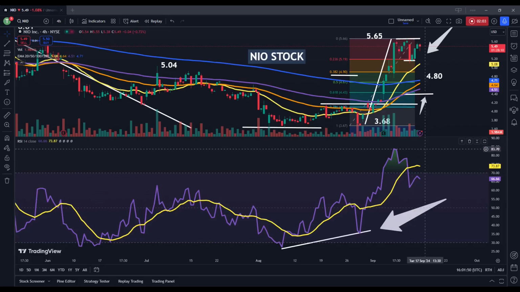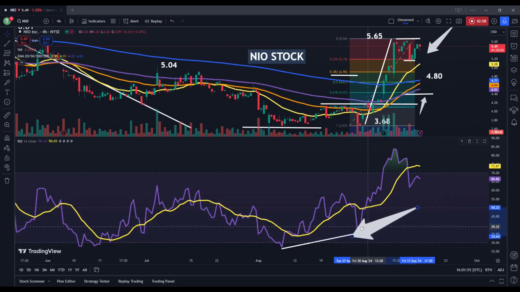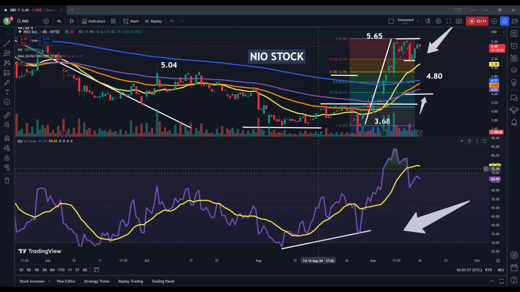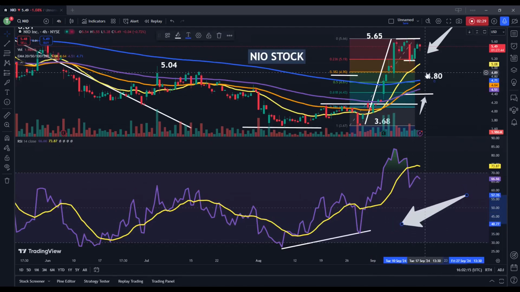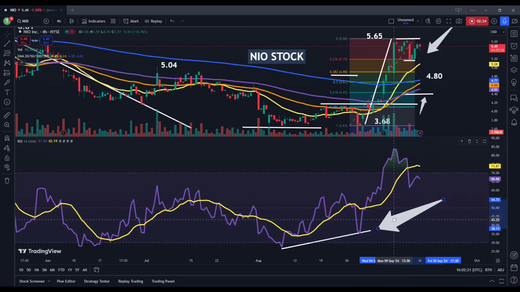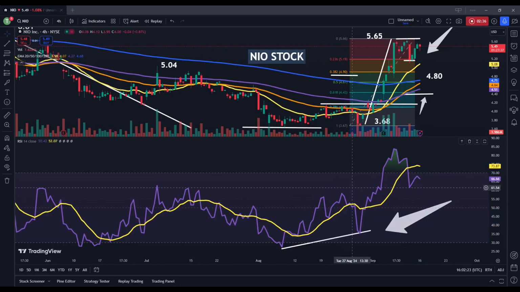So, at the way things look currently, we could definitely probably fall back into this 38.2% Fibonacci retracement without breaking this uptrend. Of course, we need to continue monitoring the stock price itself, the stock chart itself, to see if this is actually the case, because a lot of this depends on how much time it would take for share prices to move into that region. That would largely determine whether or not these trends would really be breaking. But the way that things are currently shaping up here, it does look like we could even move into a retest of this 480, 490 support zone without breaking through this upward trend in momentum that is being shown on the relative strength index reading.